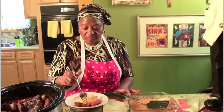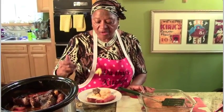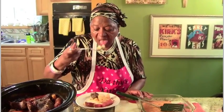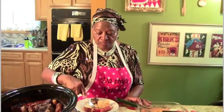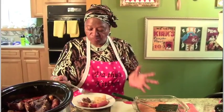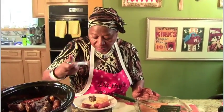Now you can cook this in the oven half the time. So if you're going to try it in your oven and you don't have a crock pot, you do it half the time, okay? It'll take about 3 hours. It's your preference, but it is delicious. And I wish you could smell the aroma. It's so good. A meal in a pot.